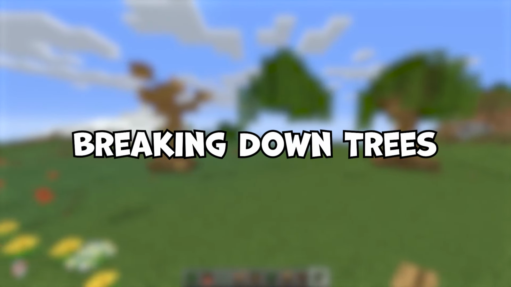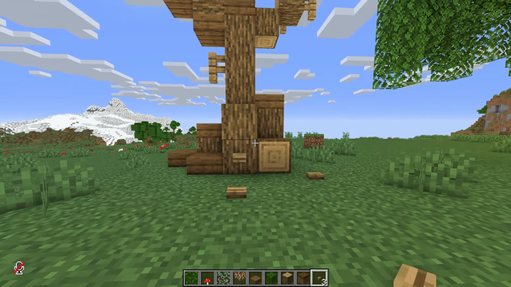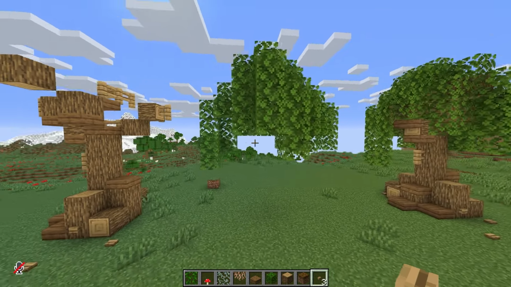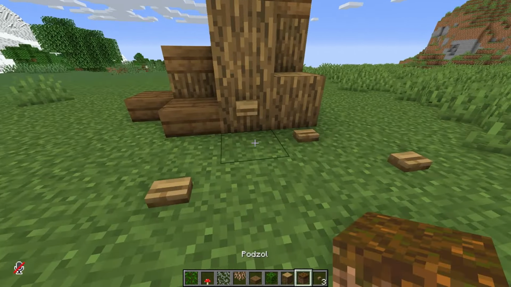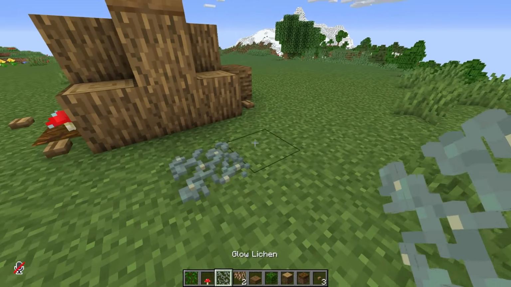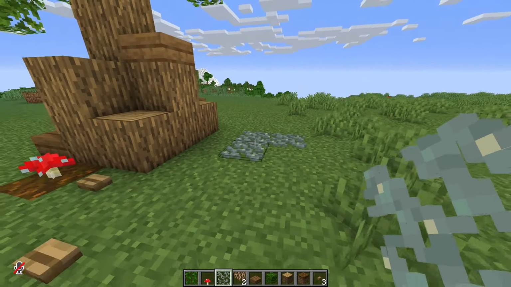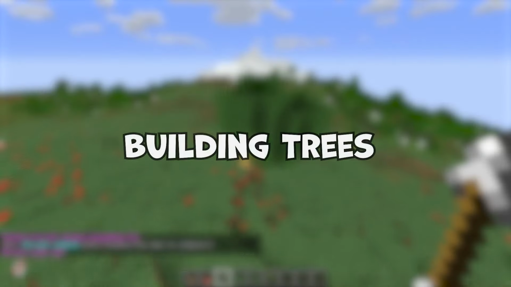Breaking down trees into its parts. Let's start off with the basics. We need a tree trunk. We need branches, we need leaves, and after that we can add little details like these little pieces of wood, mushrooms, or hanging roots like this. Or we could add things like leaf piles of dead leaves and other stuff like that that makes the tree look a little nicer.